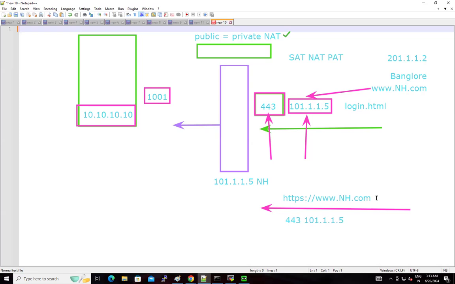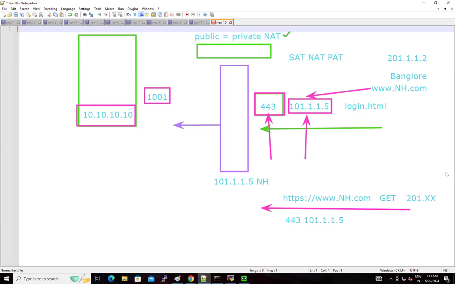Then you are using some method here. You will be using an HTTP method, which is GET, PUT, POST. So I'll just use the GET method. So you're requesting over the GET method. You will have a source IP, so let's say your IP will be 201.x.x.x. Okay, this is your address. So you're going from this address to this address on this particular request.